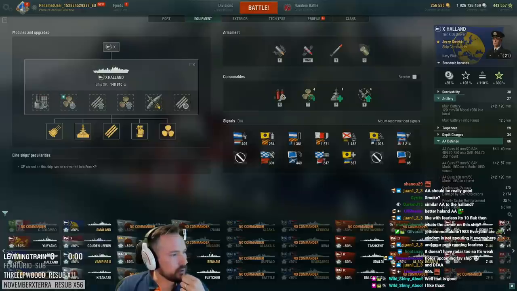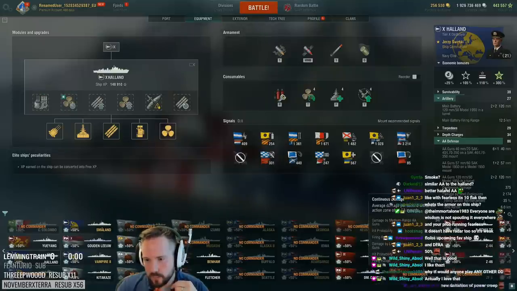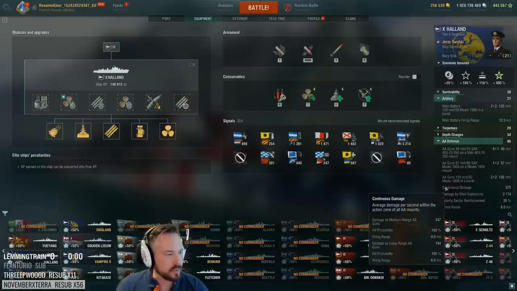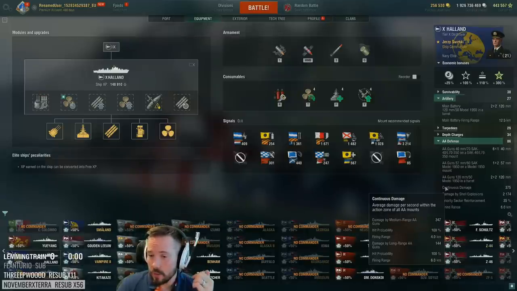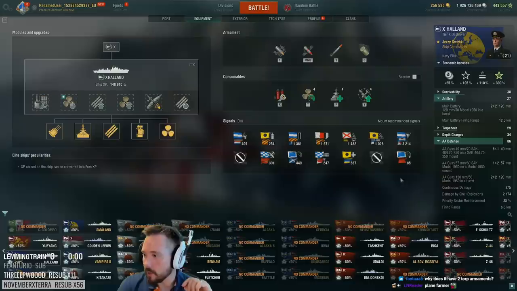And close range is 379, mid range is 210. Even running full builds and flags, I can only reach 347 and 144. And the Dalarna stock has 379 and 210. So the mid-range especially is 33% increase. No, wait, 50% increase, yeah, it's literally a 50% increase. Also on the long range AA, and that's the one that gets buffed, the continuous DPS is the one that gets buffed by flak. 50% as well, so... wow.